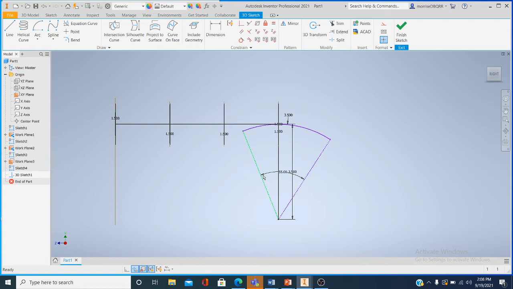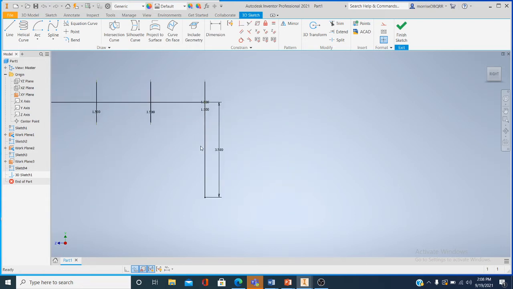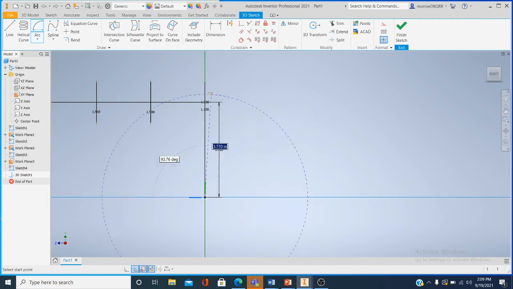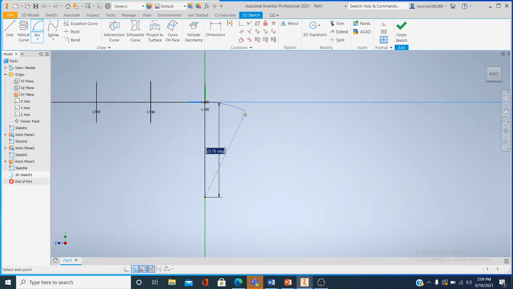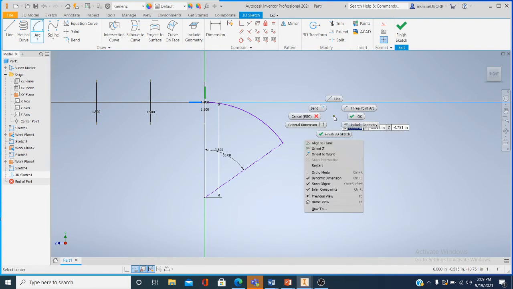All right, so my angle, I'm going to undo that. Let me try this again. Sorry about that. Because my angle, I really want it to be all on this side of the horizontal, vertical, not on this side. So I'm going to go to arc, center point, and I'm going to try this again. Sorry about this. Yeah, there you go. And I want my angle all to be on one side of the vertical. And we're going to make this 55. Enter. Very good. Do a right click.